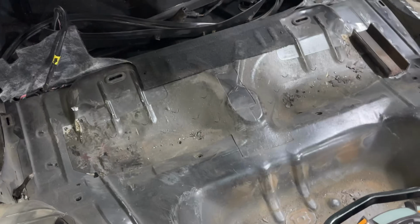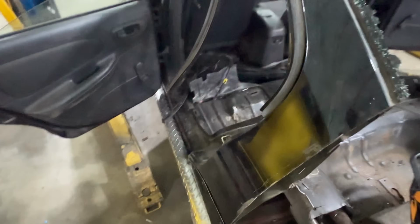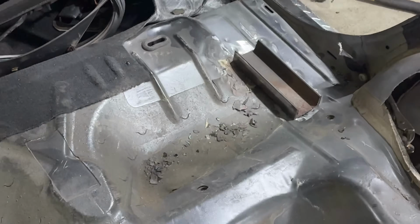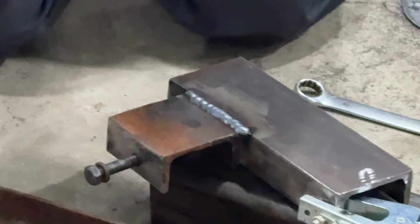See, the issue is that the fuel tank is all in there. So we don't want to weld to anything there because we can't take the fuel tank out now that we've attached the hood to the bottom and we've welded it all up. So what we're doing is we're welding some pieces off to the side there, and then we're gonna weld a piece to the end of that in there so that it fits in, and then it's still properly welded.